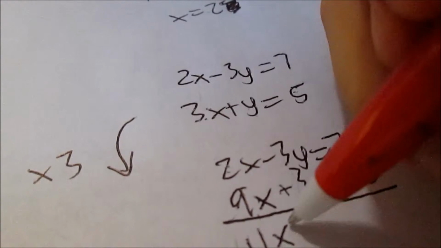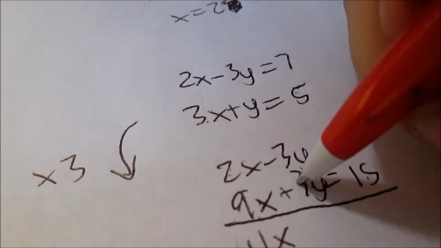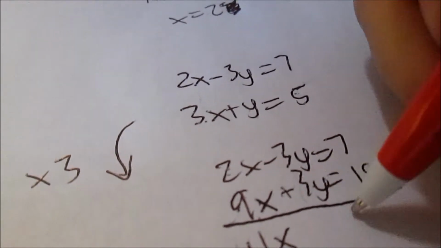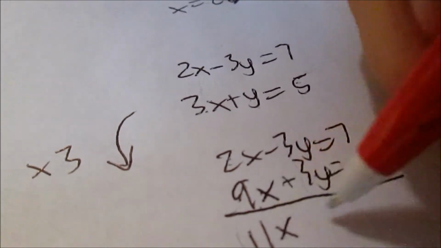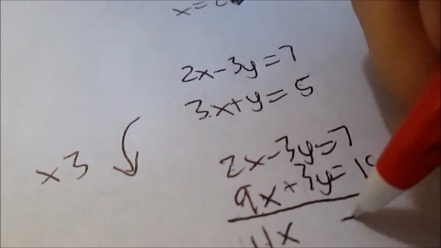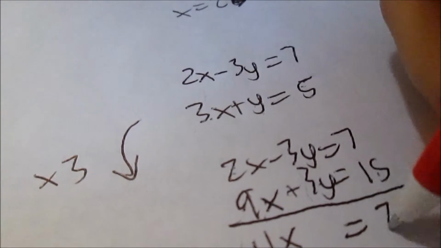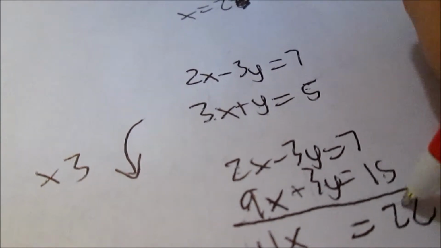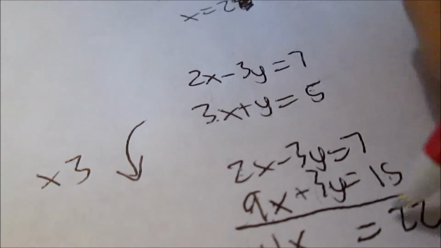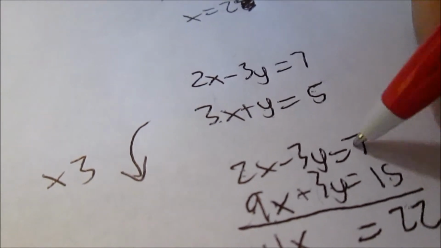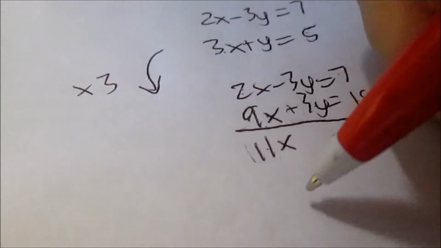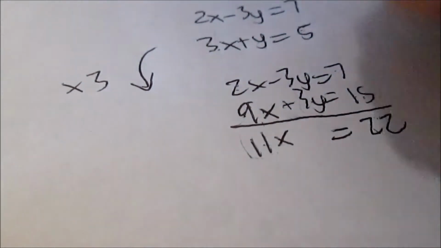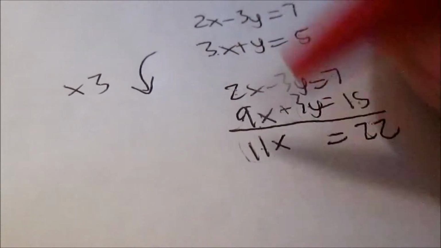So yes, adding. And here, negative 3 plus 3. Well, those cancel. That means there's probably nothing here. And I remember, yes, there was nothing here. There's only 11x equals, and I remember there was a 22. Well, how did that 22 come about? Well, this line means I'm adding straight down. So 7 plus 15, yeah, it's 22. So I'm figuring out what exactly is going on, and I'm grasping the content better.